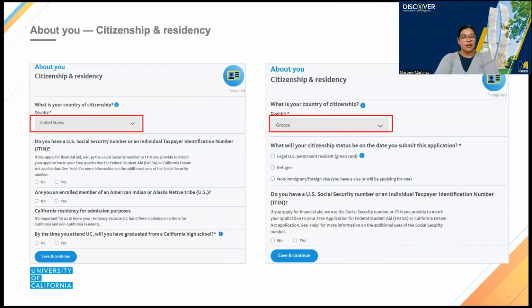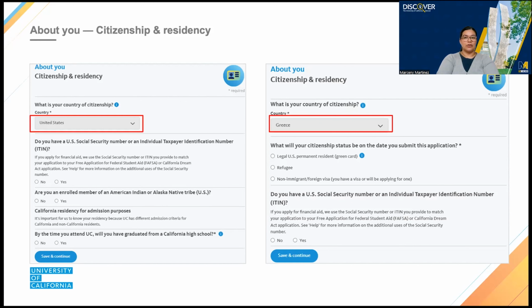All right, so on this side of the application, applicants must select a country of citizenship from the country drop-down menu. Students who are U.S. citizens will have follow-up questions about tribal affiliation. This response, along with California residency status determined by the Statement of Legal Residence information, will determine whether the student qualifies for the Native American Opportunity Program.